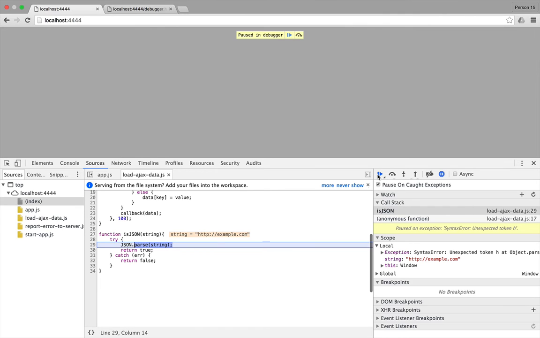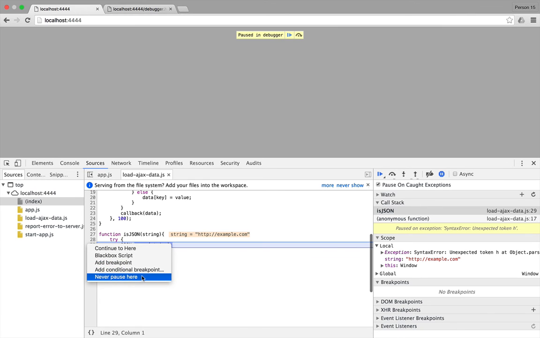And that's fairly doable in a small application like this, but in a larger application, what I wouldn't want to do is actually disable this breakpoint, because there's just too many different places where this kind of thing can happen. And I can use the Never Pause Here feature to do that.